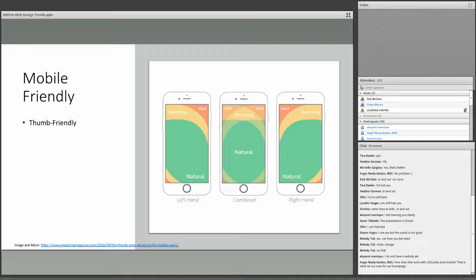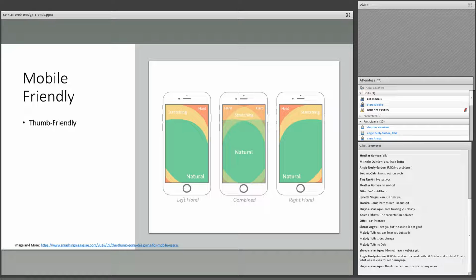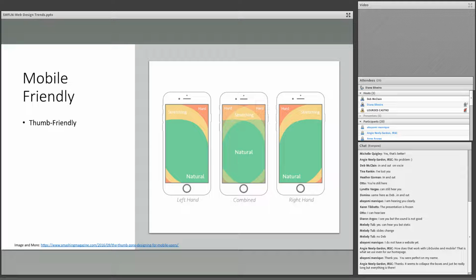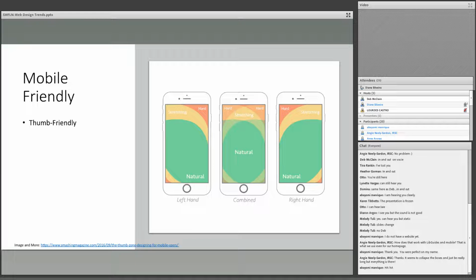All right, I see people typing. I'm going to give everybody a second. One of the main things that you'd want to look at is making sure the fonts stay large enough. And so just opening it up on your phone when you have a chance to take a look and see what looks a little weird and see what you can do for it. That's the best thing you can do for LibGuides.